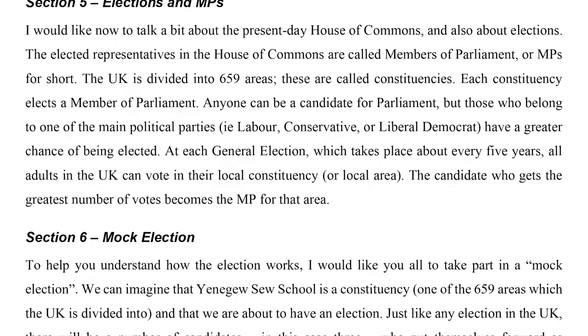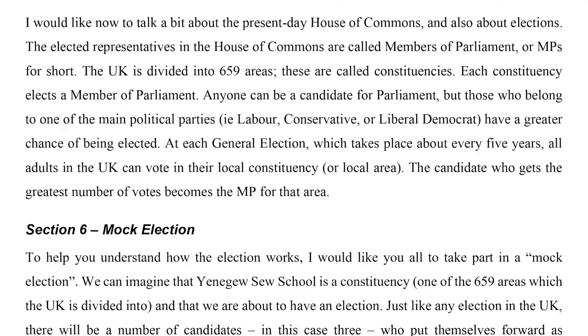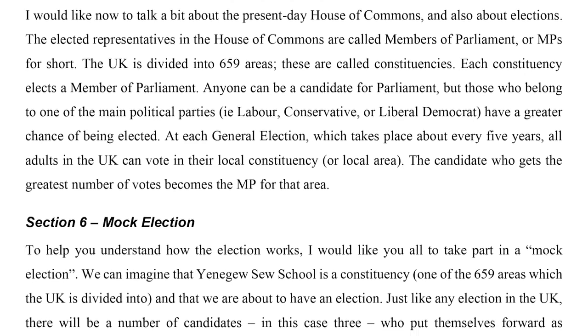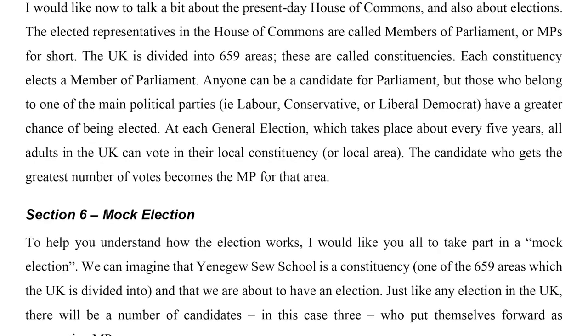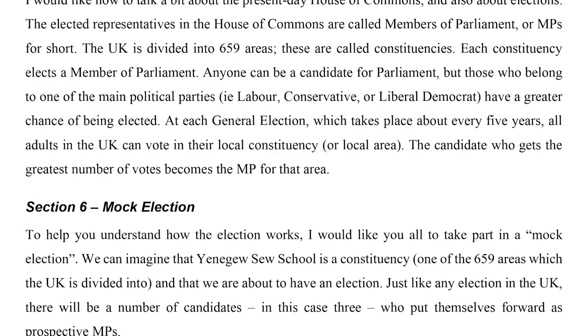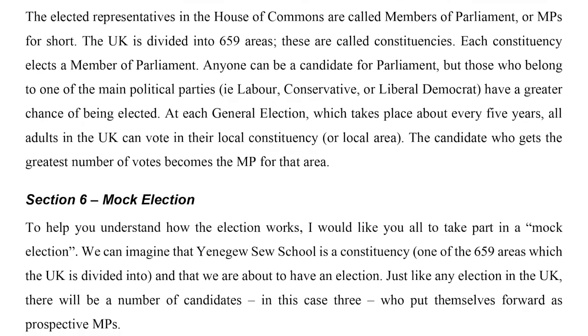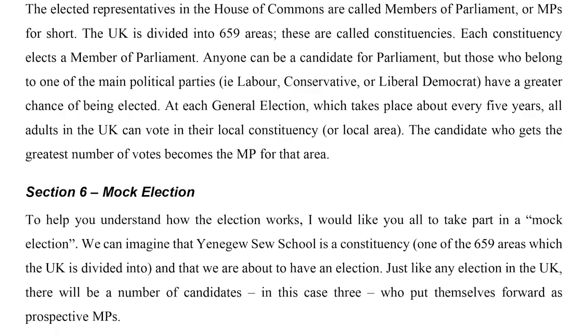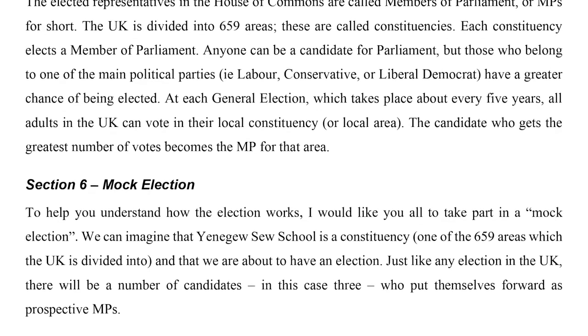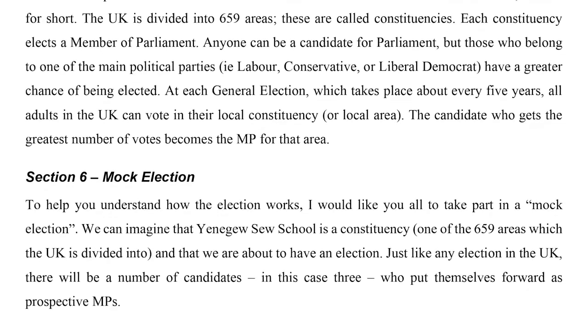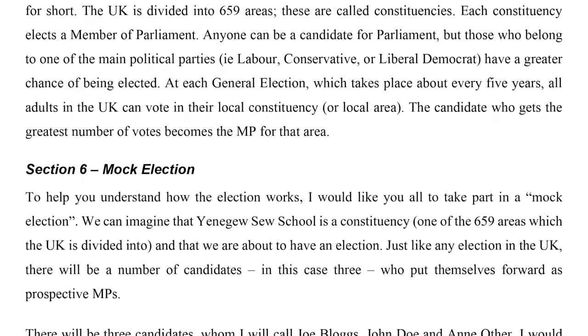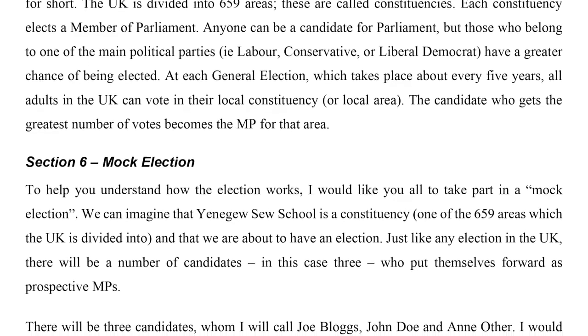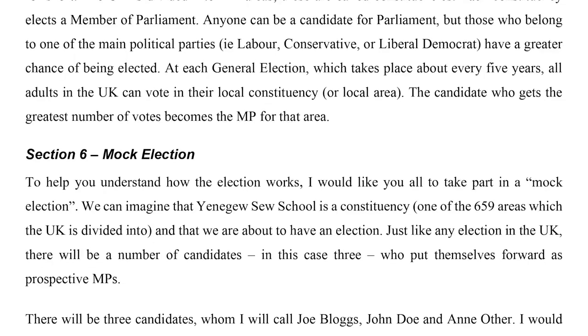Anyone can be a candidate for Parliament, but those who belong to one of the main political parties, i.e. Labour, Conservative, or Liberal Democrat, have a greater chance of being elected. At each general election, which takes place about every 5 years, all adults in the UK can vote in their local constituency or local area. The candidate who gets the greatest number of votes becomes the MP for that area.